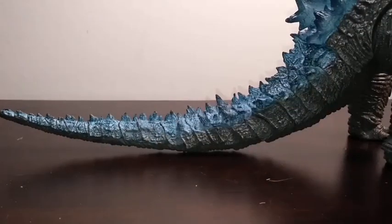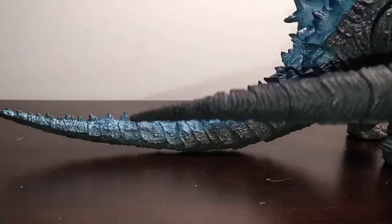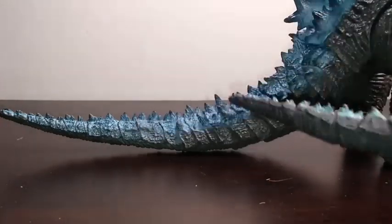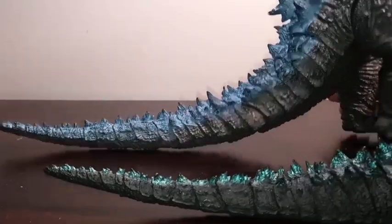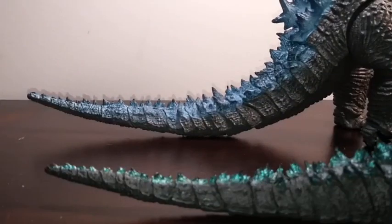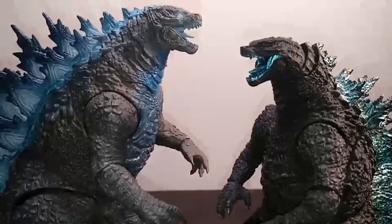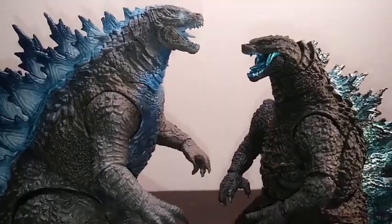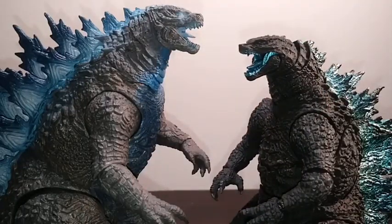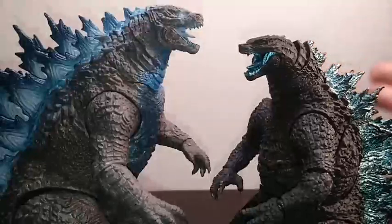Yeah, it is true. MonsterArts does feature some dry brushing. It's very, very mild, so unnoticeable on the bottom. And the same thing can be said about the HIYA, except the HIYA has much better detailing on the bottom of the tail. So as far as sculpt and paint goes, I gotta give this to HIYA. Granted, the MonsterArts has much more defined details and, in my opinion, the better colored dorsal spines.